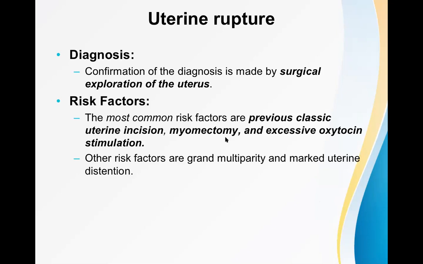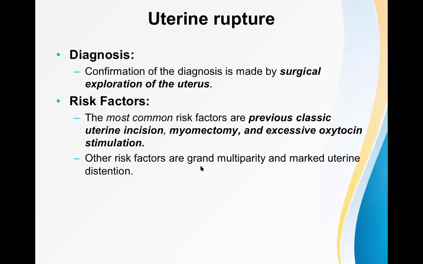Another risk factor may be excessive oxytocin stimulation. Now what does oxytocin do to the uterus? What is the effect of oxytocin? Dilation. Contraction. Exactly, it contracts the uterus. Oxytocin leads to contraction of the uterus along with prostaglandin, definitely. So if you give a lot of oxytocin, if that oxytocin excessively stimulates the uterus, there is a chance of uterine rupture, especially if there is already a scar on the uterus. So that is always a risk factor.